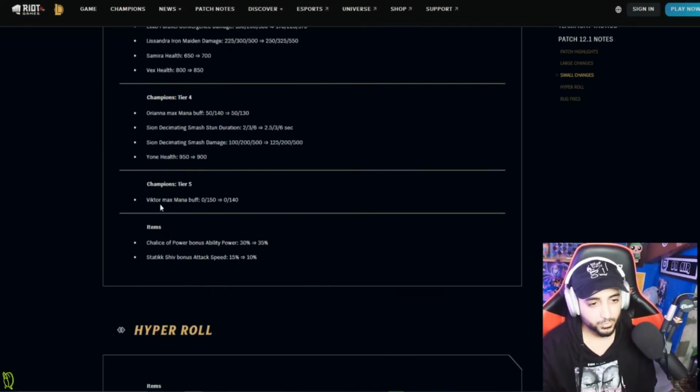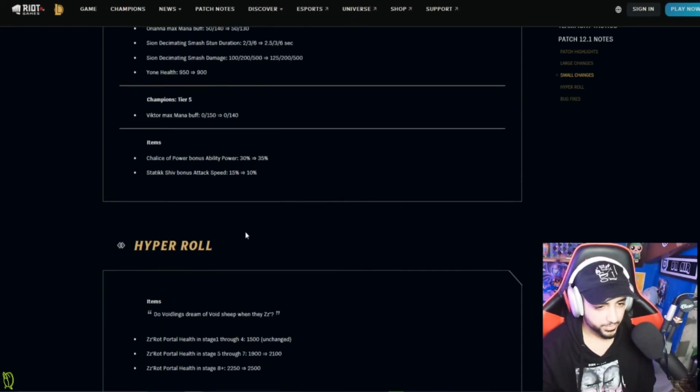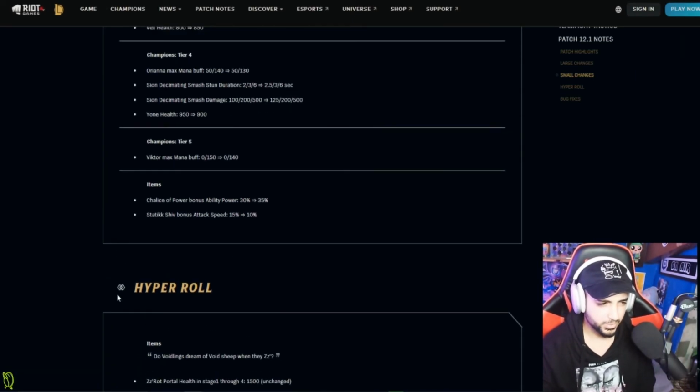Tier 5 units, we're seeing Victor is just getting a slight little buff on his max mana. This is a compensation for Socialite 2, I would imagine. So now it's on 140 instead of 150. They just gave him a little bit of a buff. I think it's fine. He wasn't exactly used.